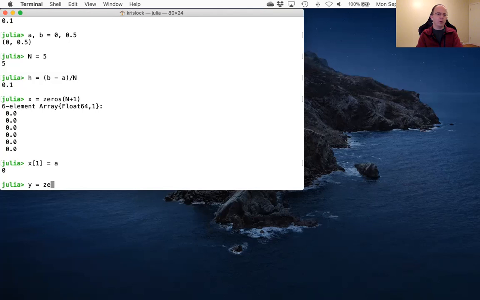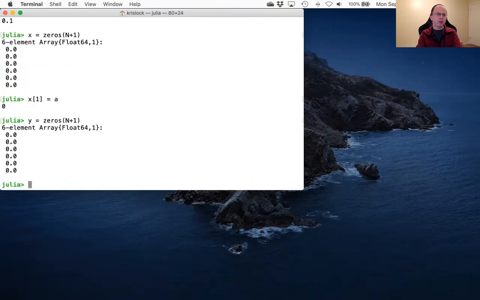And then y will be zeros of n plus 1 as well. But our initial y value, we want it to be equal to 1. So now our y array looks like this. Okay, so we're going to fill in these values now.